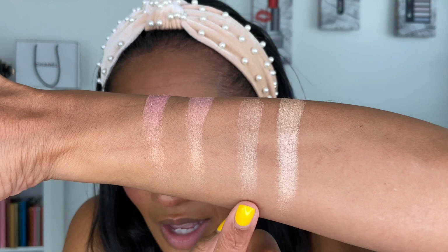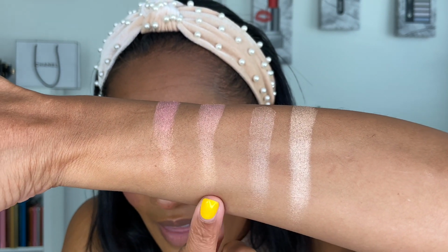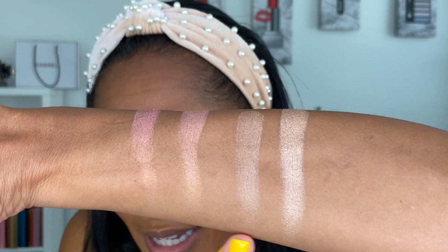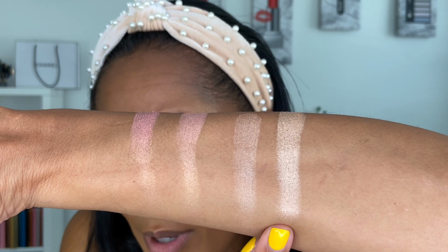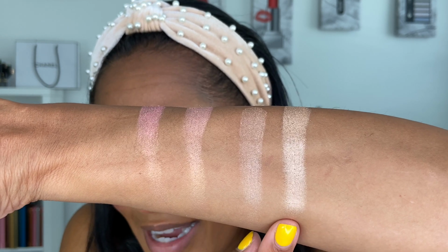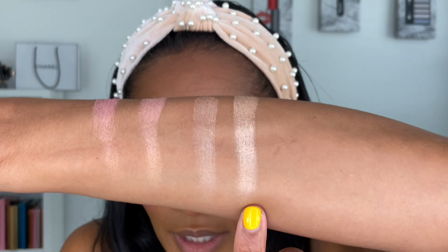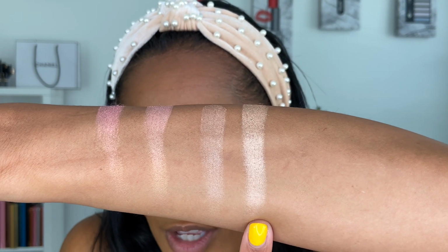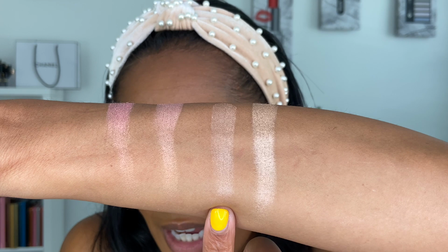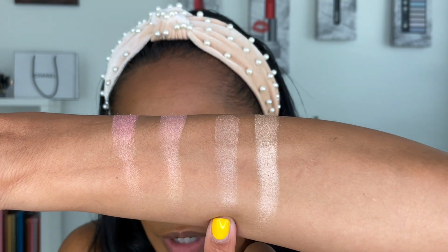This is 03 Golden Glow, the newer highlighter. And then we have Peach Dune, and then the newer highlighter in Coral Glow. So as you can see, we're getting the most pigmentation, the most high shine type of payoff from this luminizer in 03. And this is one of their original shades, if I could say that. 03 also is going to have more of that golden base to it. So if you're looking at these two side by side, hopefully it's a little more clear why I feel this shade in Golden Glow may not work as well on rich complexions compared to 03, just because 03 does have more of a golden base to it compared to Golden Glow.